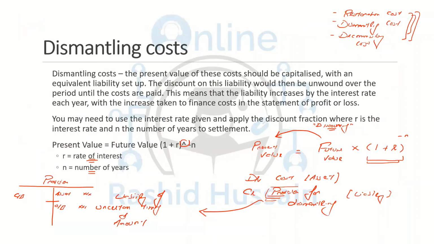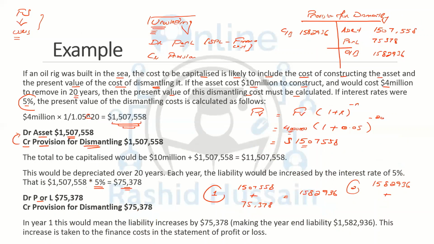So there are two things I'm going to recall. The first process is bringing the future value to the present value, known as the discounting. Initial double entry is going to be debit cost, credit provision. Make that present value part of the asset cost, and credit is the provision, which is the liability. Liability will be restated every year. And this process is known as unwinding. The double entry for unwinding is going to be debit profit or loss and credit provision. That means you're going to charge that interest expense within the profit or loss, and provision will be increased every year.